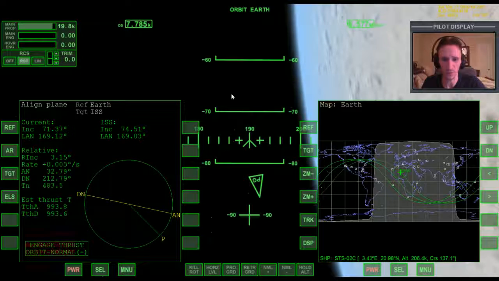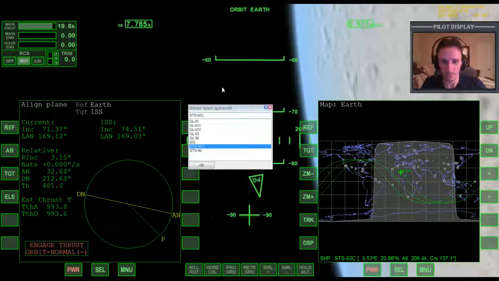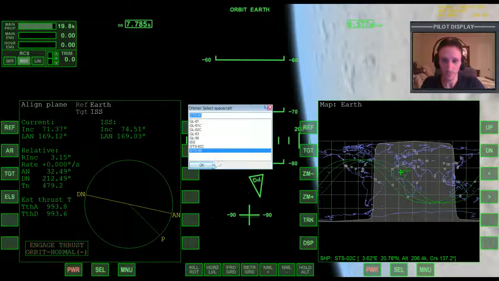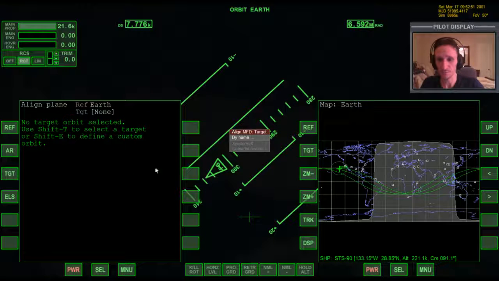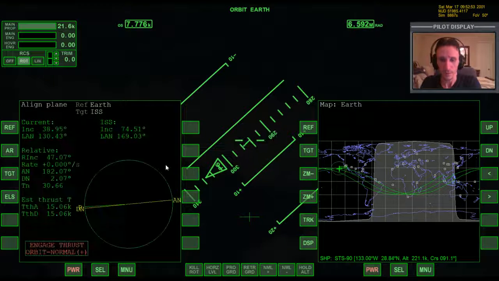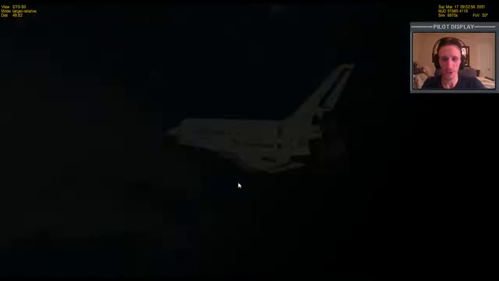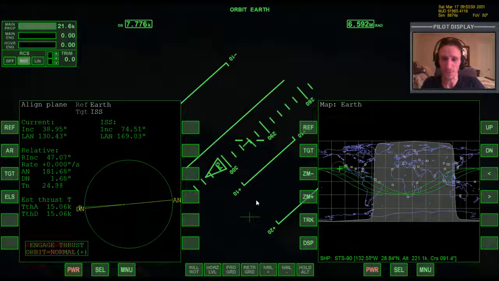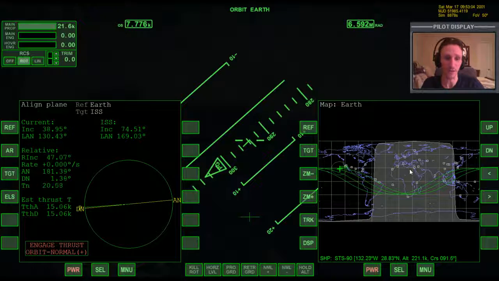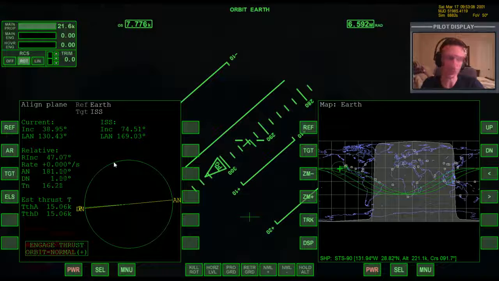Okay, so let me kill the main engines. In fact, here it is. Yeah, I did make a copy of that. So if we target the ISS here in the shuttle, this is the scenario where we're saying the space shuttle took off and it went to a heading of 90 degrees and it arrived in orbit 47 degrees out of plane with the ISS.